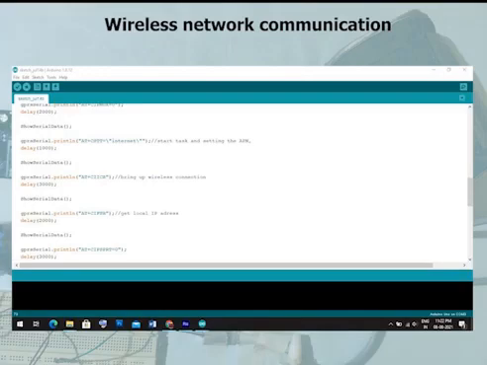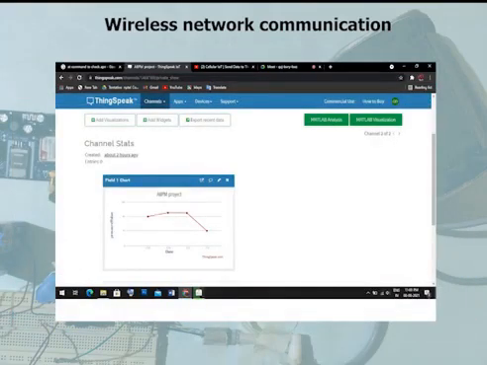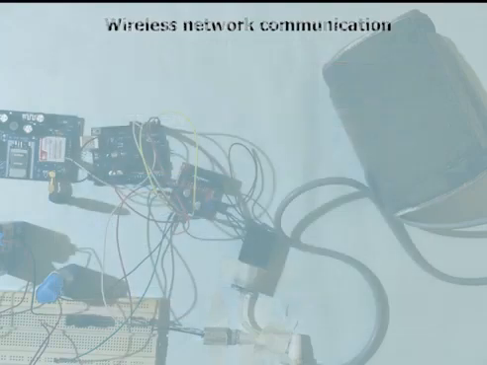This is the code being executed and sent to display on ThingSpeak. The data which is sent by GSM is displayed in a graphical manner on ThingSpeak. The pressure readings are in units of PSI and the time is in seconds. After every 6 seconds, the pressure sensor gives a pressure reading.